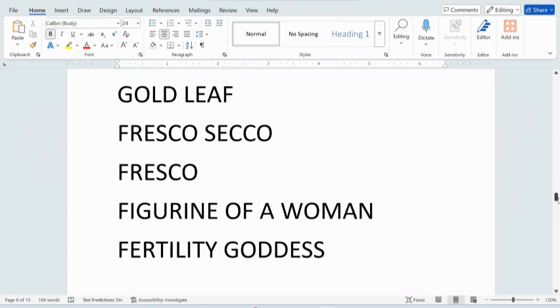There's a question about gold leaf on the test. Very thin sheets of gold that are used to cover objects. I showed you a video of them making gold leaf. So if you're talking about that mask of Agamemnon or that death mask, that's not gold leaf because it's a thicker plate of gold. Gold leaf is thinner than a sheet of paper.